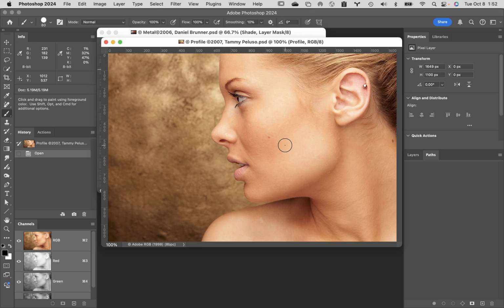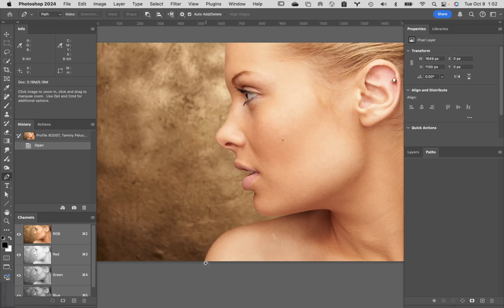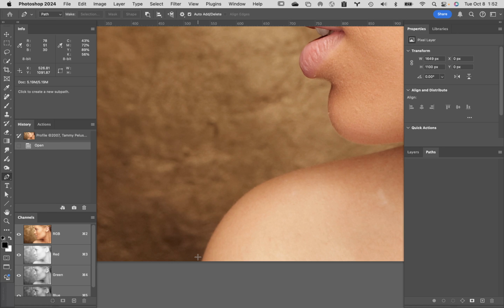Again, because my path is going to have to start outside of my image, and it's also going to end outside of my image. The minute I see that, I go to the pasteboard. So hit the F key once, then hit the P key to get the pen tool. Then if you hold down your spacebar and your command key, you'll get the magnifying glass temporarily, and you can move in. I just start at the lower shoulder. For me, I just always start at the bottom and work my way up to the top and back around down to the bottom again. You can start really anywhere you want, but this is how I'm going to do it.